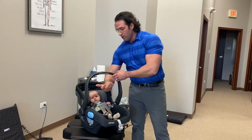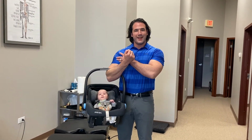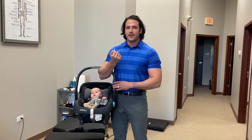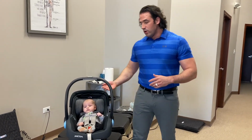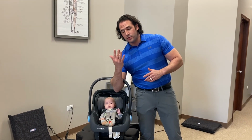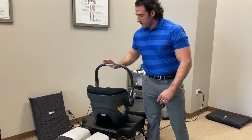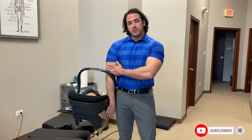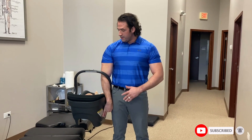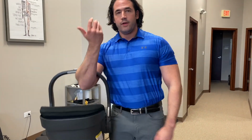A lot of people tend to go through here, holding with their shoulder like this, causing a lot of issues in the bicep, even some bicep tendonitis over time. So how I want you to actually do it, if the baby's sitting down like so, go in like you would, like that. I want you to rotate. You're going to lock in here. Lock in. Okay. So now you have your arm straight. Okay. So you're not engaging the bicep, you're using leverage to hold, and you're able to walk more neutral instead of in this position.